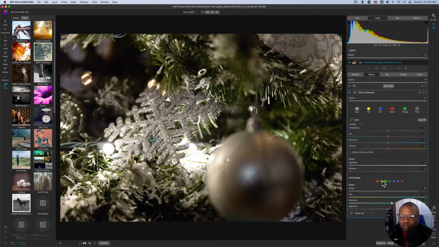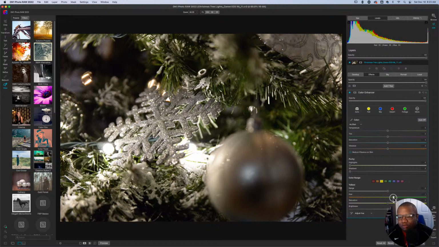Now, if any of you have been using color enhancers, then you probably already know that most of the color of green is made up in the yellow color range. So when I click on yellows and I move this over to greens, you see I get some weird, crazy greens. So just keep that in mind whenever you're working with greens.